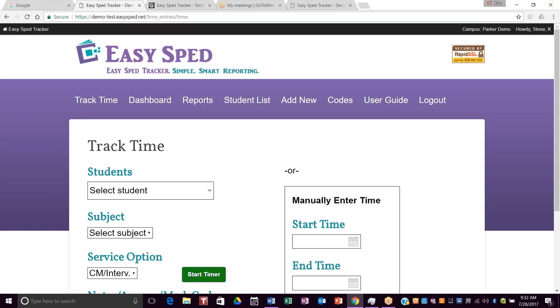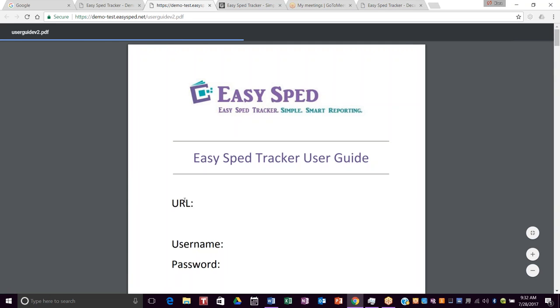or just keep that separate documentation if you do have a sub. Also, just a few reminders that it is a URL link. So once you get that initial invite and create your password, it will take you directly to the program. I would bookmark that URL, write it down. The user guide, you can print the user guide. There is a place on the front of the user guide to write down your information. Right here is the place to write down the URL. Your username is going to be your district email, and then password will be whatever you create.